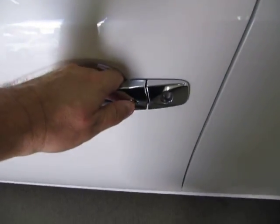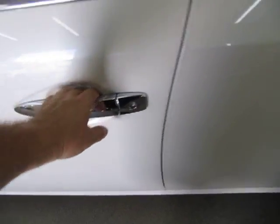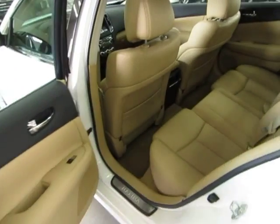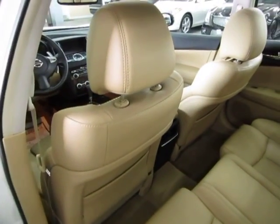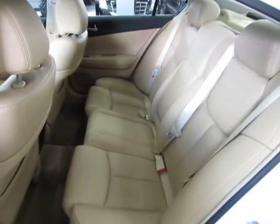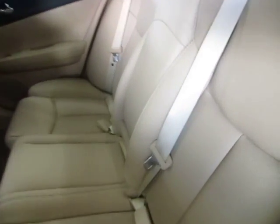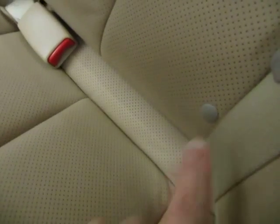Let's go ahead and open them up again, and now all four doors are open again. Let's have a look at the back — this is a five-passenger vehicle, two in the front and three in the back. You'll have an over-the-shoulder seatbelt for all passengers including the middle row, which uses a built-in belt here. You've also got anchors for your baby car seat — one on each side and another set on the other side. The rear row passengers have their own curtain-side airbags.